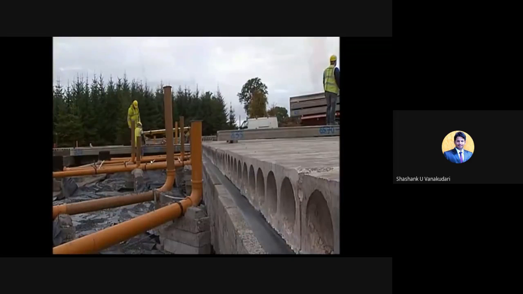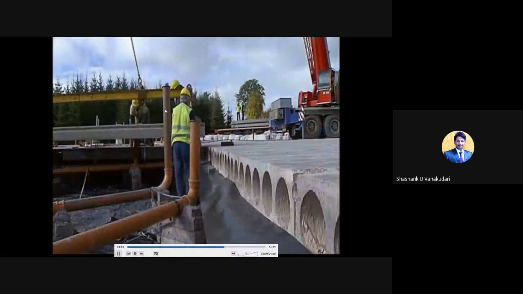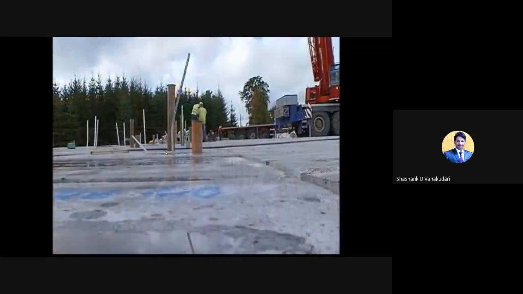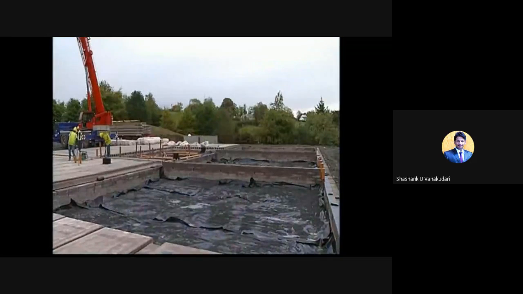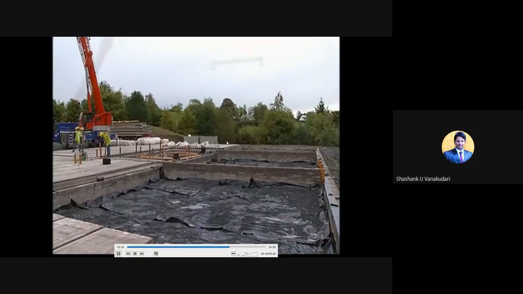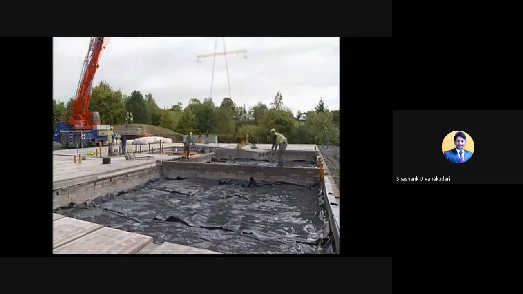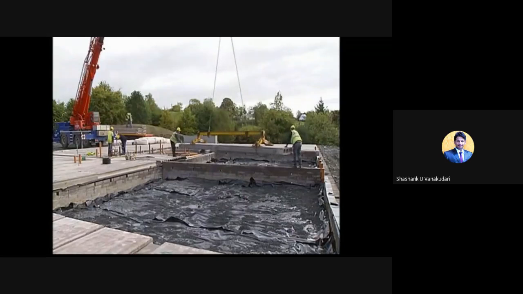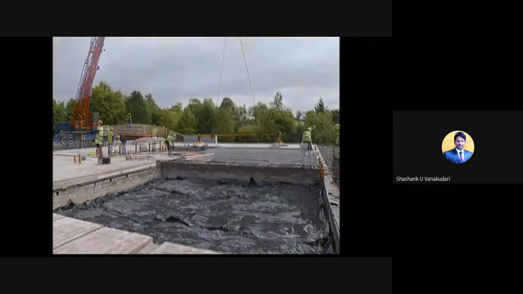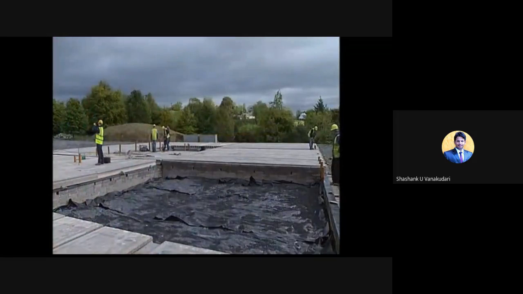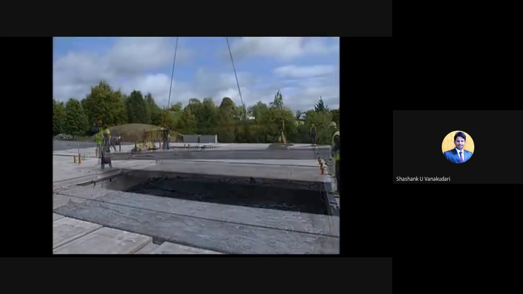As per their applications, they have provided certain additional members within those slab parts or else the floor parts. So this is how they are going to provide or install these floor members.